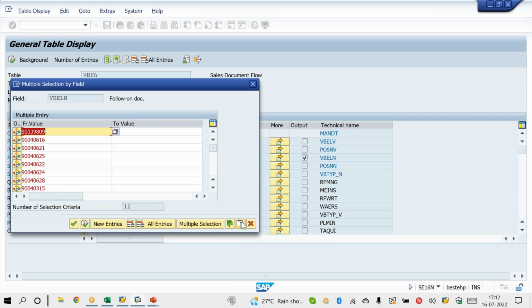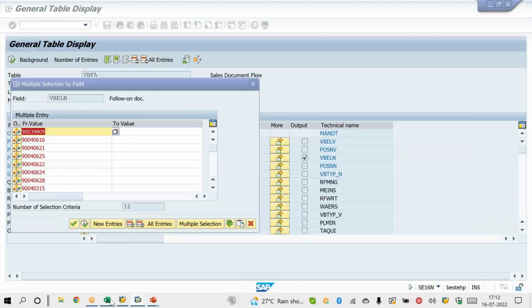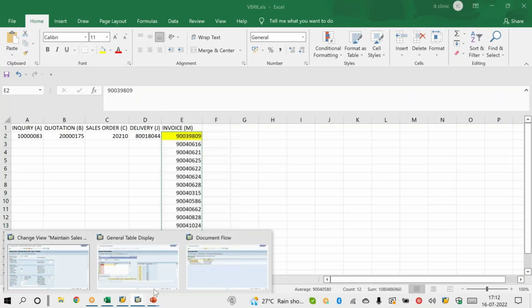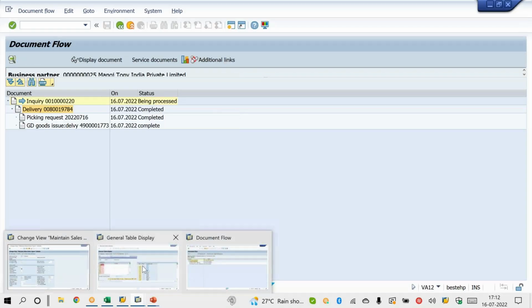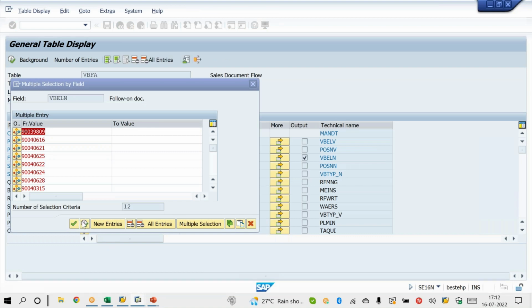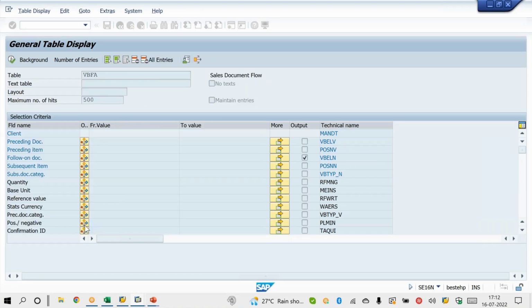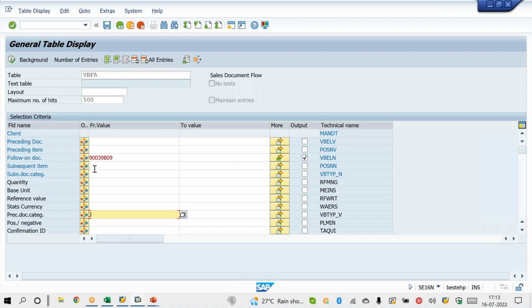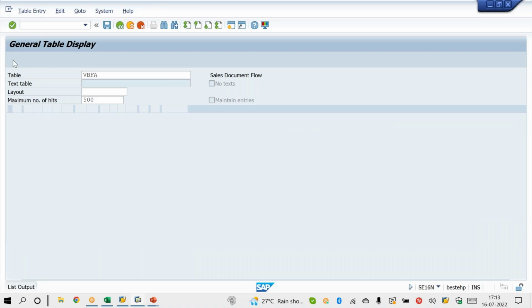You have to copy all the invoices. You copy from here, then paste here, then execute. So I have to know delivery number. So preceding item, if I pass 10, then I'll get 1 entries.